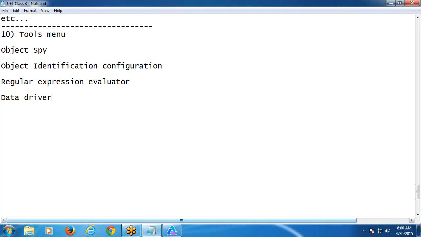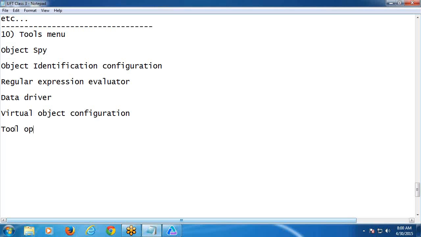Next, virtual object configuration. Next, tool options.